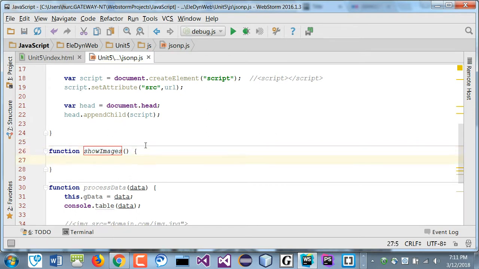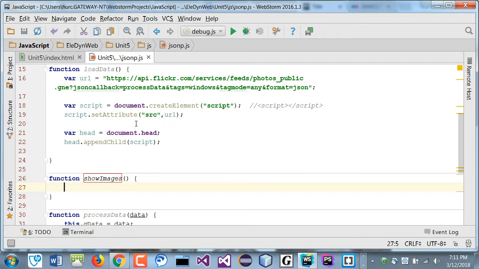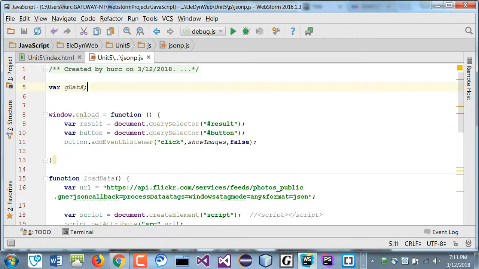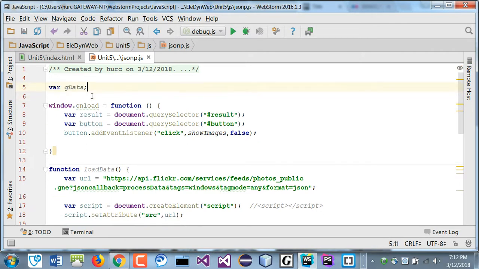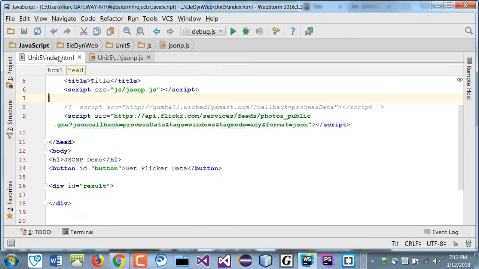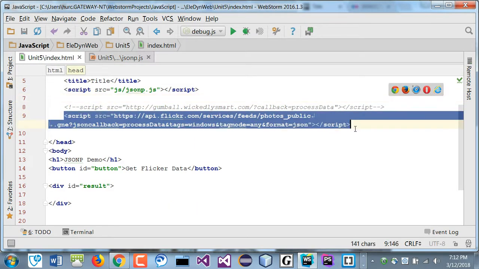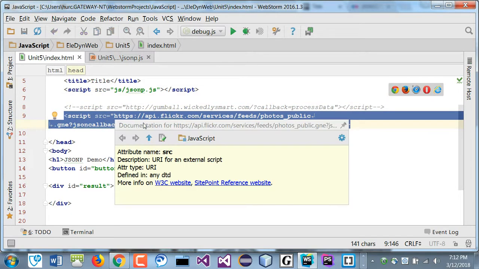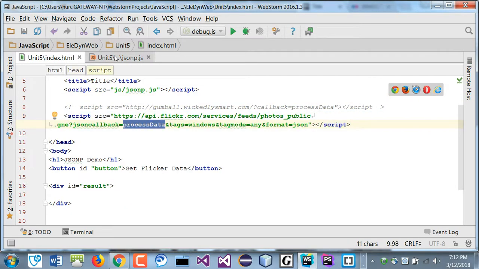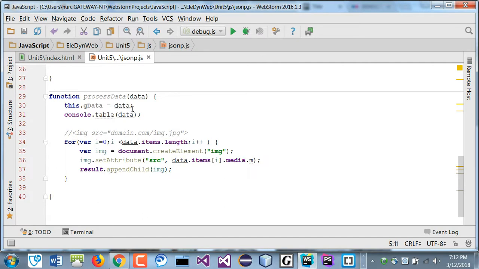When you do it this way, you have to make sure that you have the global data somewhere. So back to this again. This has to be available in the global space. If it's not, then you have to find a way to save this data and then pass it to this function here. But let's just say that I put it in the global space like I did here. And still, when you run the script, it's going to run this right away, load the data, process the data, go to this function here, and then it's going to go right through here first and assign the data.